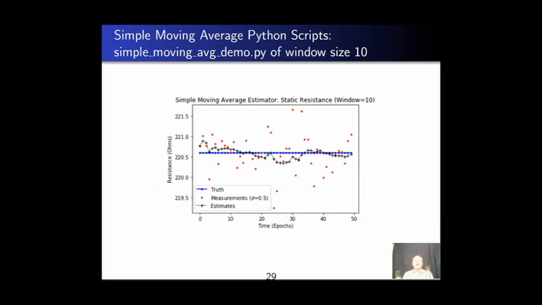So here's how the simple moving average estimator with a window size of 10 performs on a static resistor problem. You can see it's still kind of bouncing around and chasing the noise. If there's a predominance of measurements on one side or the other of the truth, it's going to chase those. And it depends what's falling in the window of size 10.